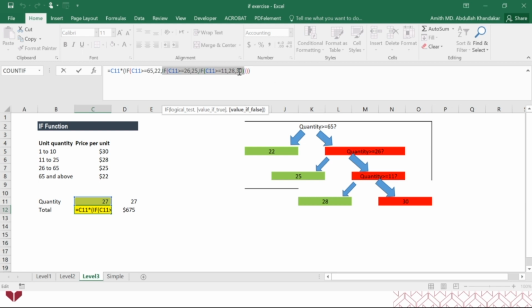But over here, this is easy to understand or keep track of the parenthesis and understand how it is going. So we ask the question, we put the nested if on the false always, and then we use this diagram to fill up the syntax, and that's what we did here.